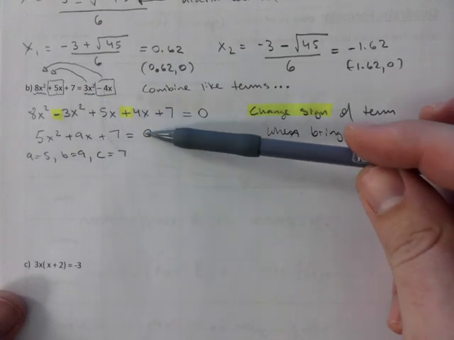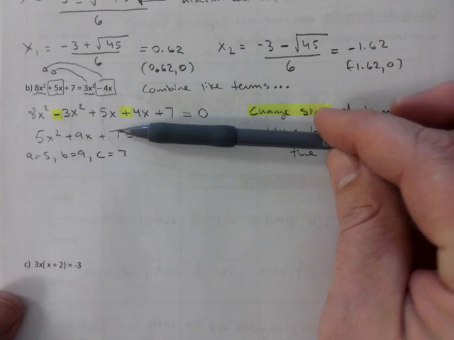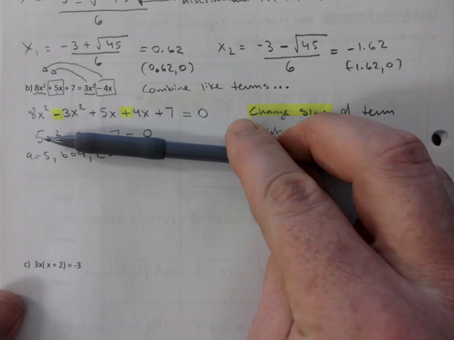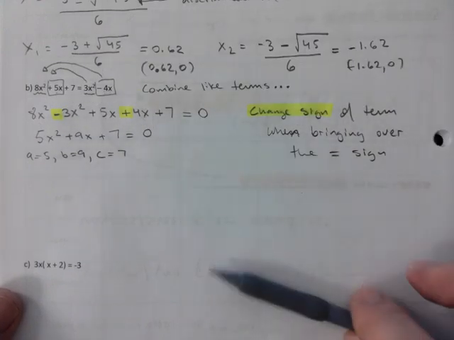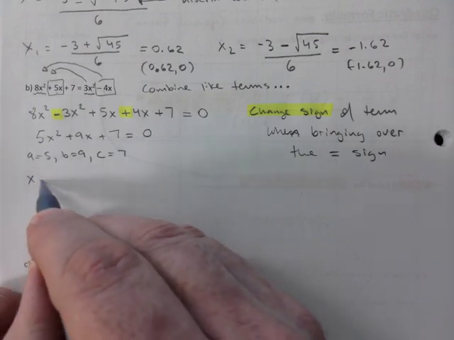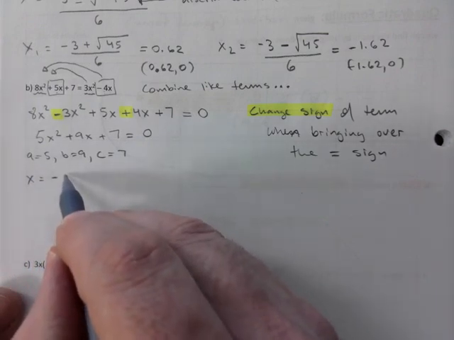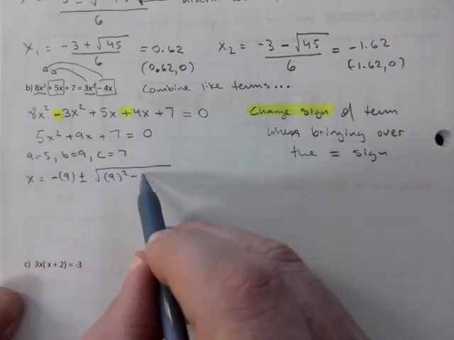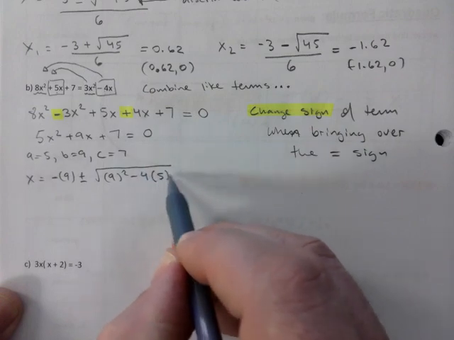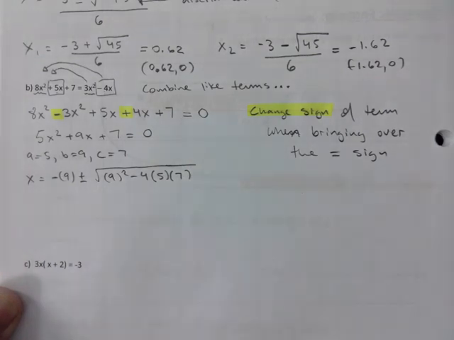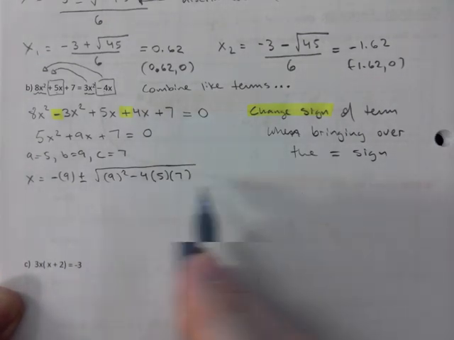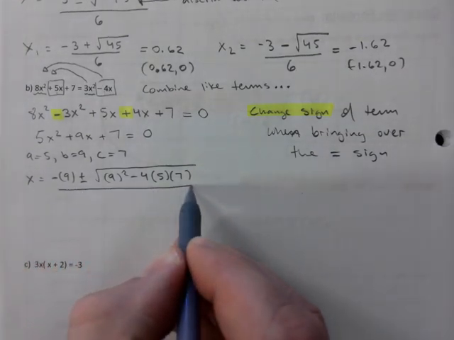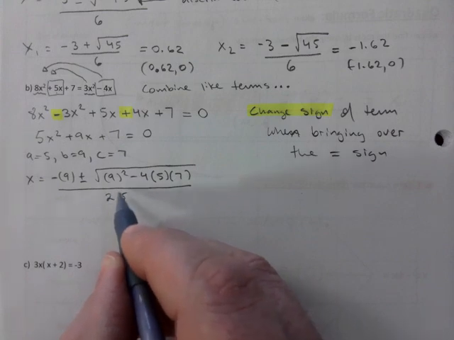Remember, if you go back to this line right here where my pencil is, that parabola has a leading coefficient of plus 5. So you know it's pointing up and it's narrow. Okay, so a couple things to keep in mind here. So let's use the quadratic formula. It's negative b plus or minus the square root of b squared minus 4 times a times c. Make sure the root goes over all of that, the b squared minus 4ac, right? All of that divided by 2 times 5.